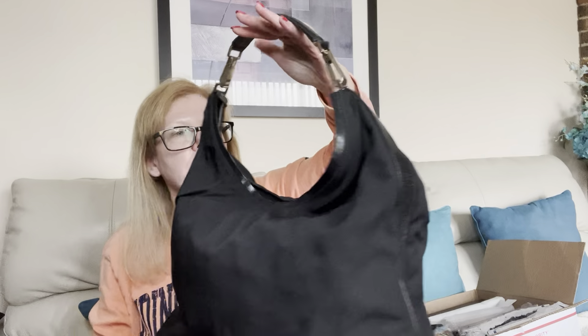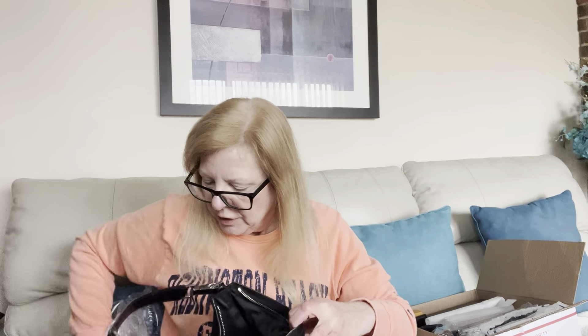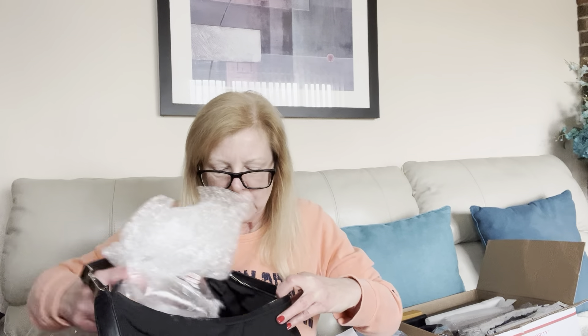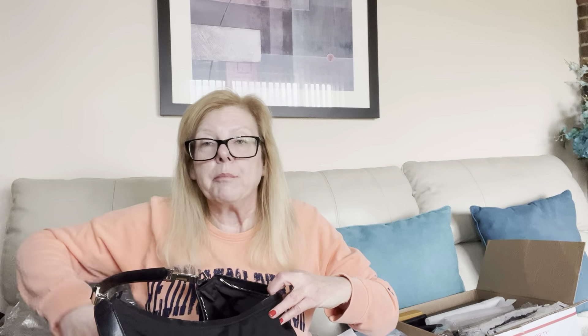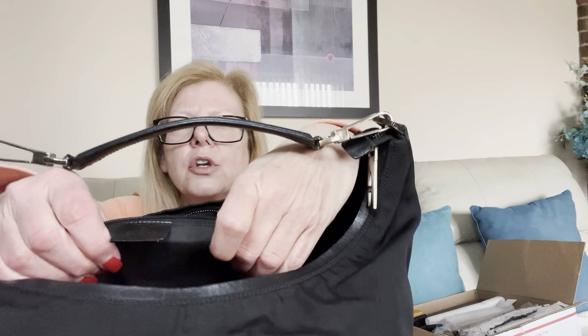I know I've shown you guys this Gucci before. I just love this Gucci nylon bag — it is absolutely incredible. The pull tab has the G. We've got Gucci on the claw clips. The strap is actually removable, so if you wanted to throw an aftermarket silver chain on there and wear it as a crossbody, you certainly can. Mom and I have been binge-watching The Sopranos, and I swear in one of the episodes I saw Carmela — Tony's wife — carrying the same bag. Inside you can see it's really clean, and then here is your Gucci tab and your numbers underneath.